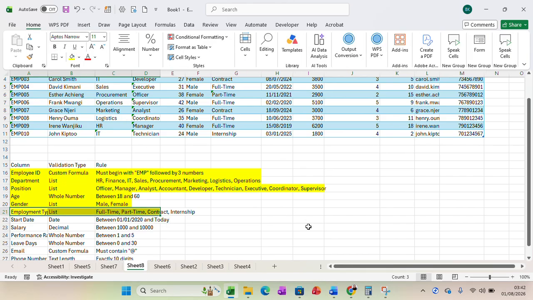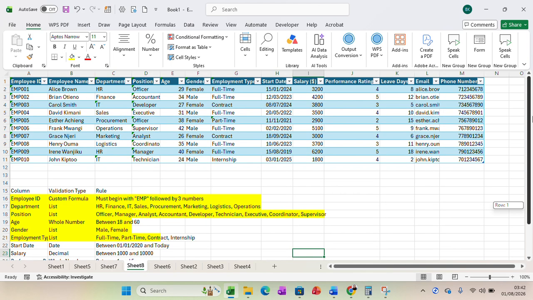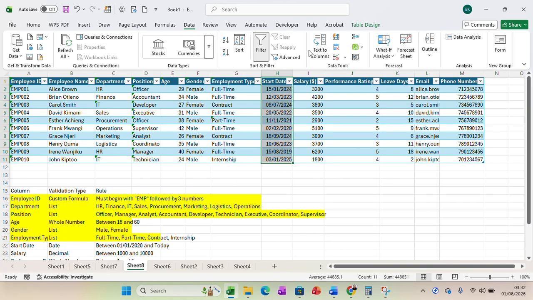So start date. Select the start date. Go to data, data validation.